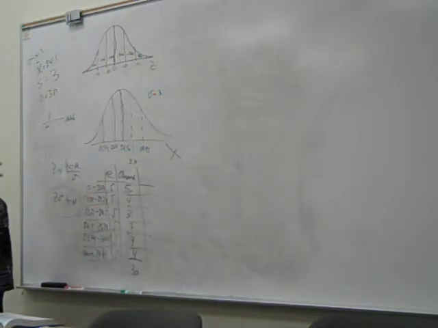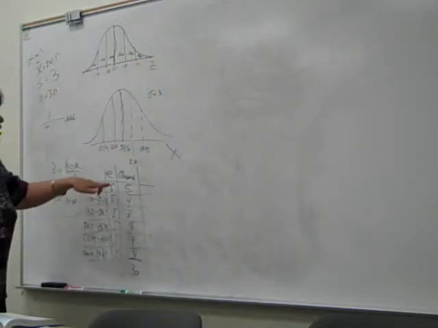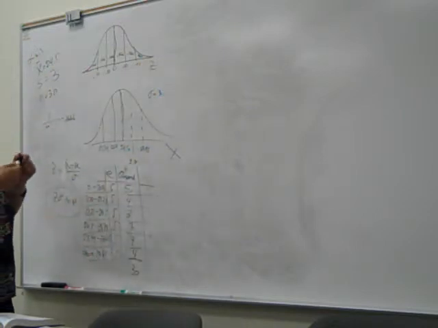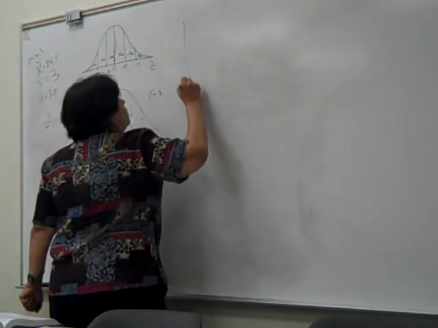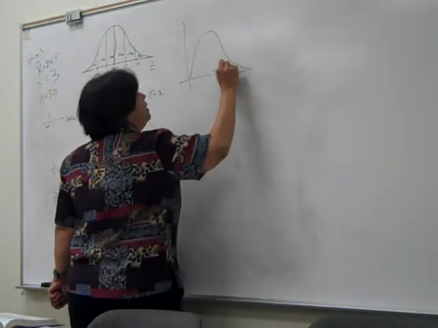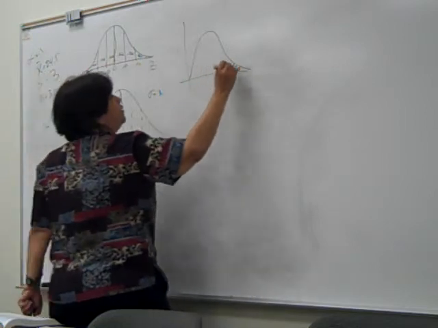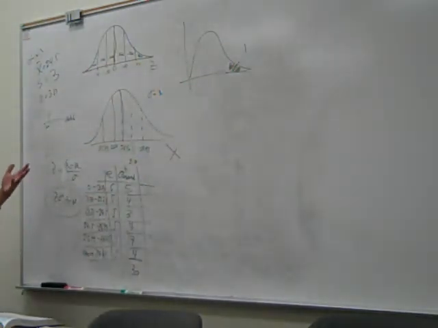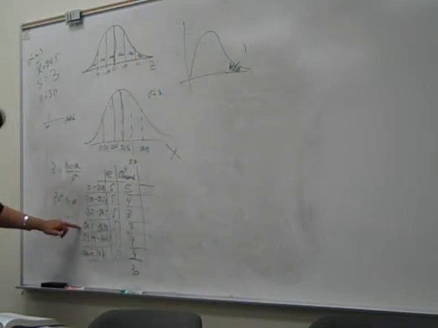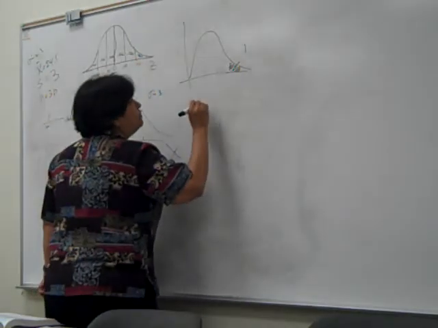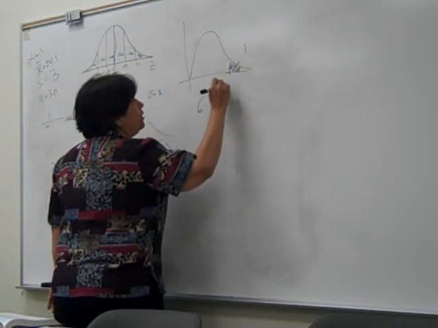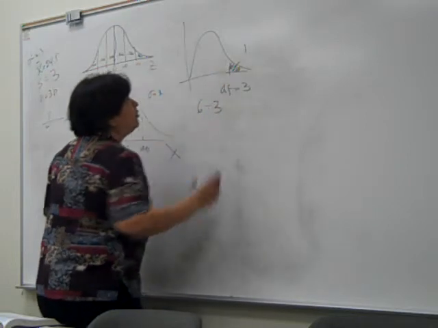And that's it. We have the observed frequencies, we have the expected, and we need to compare these with a chi-square. This is alpha, and my alpha is equal to 0.1. How many degrees of freedom? How many categories do we have? 1, 2, 3, 4, 5, and 6. 6 categories. So it's 6 minus 1 minus 2. 6 minus 3 is equal to 3. So the degrees of freedom in this case is 3.